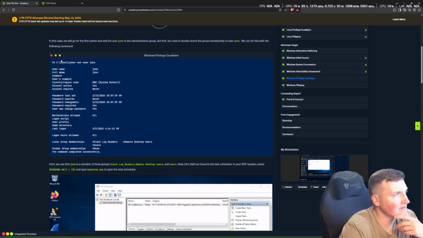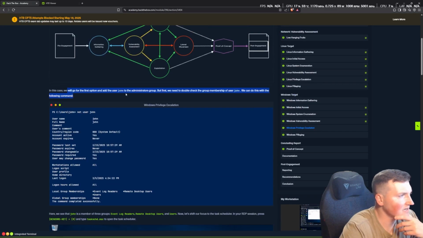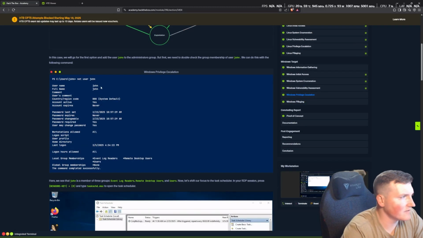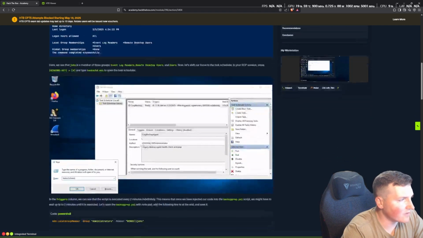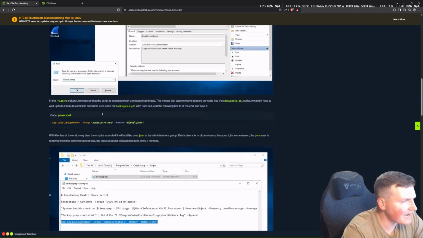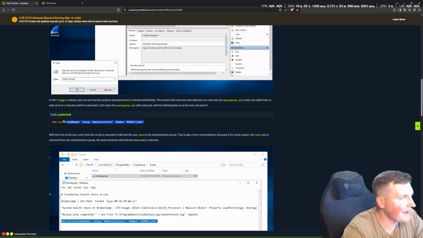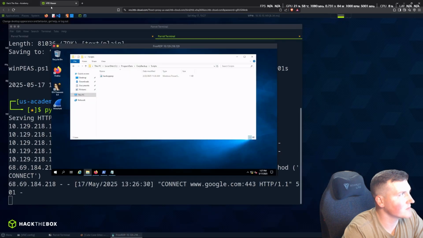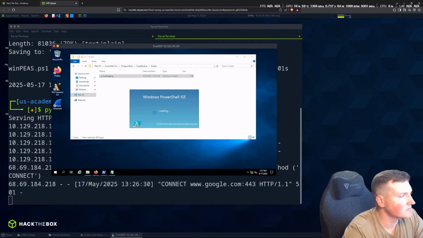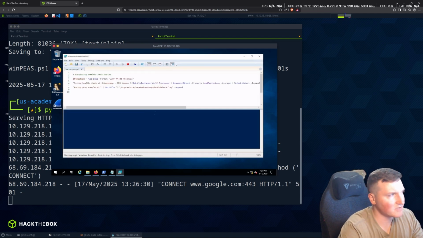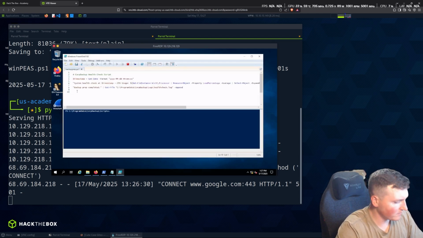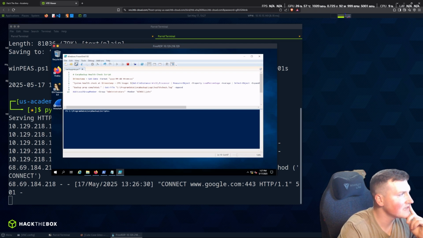how they went to the event log. Let's see. Oh, here they're just showing you that, hey, John is not part of the admin users. He's a part of event log readers, remote desktop users, and so on. And then they're going to the backup to show the task that's scheduled, right? And then they're going to add this into the backup script, right? Well, here's the script. So we can just go in here, say edit. And it says it runs every 2 minutes, so you may have to wait 2 minutes. We'll just go here and say, there you go, add them in there, save it. And now we just wait and it will run, right?